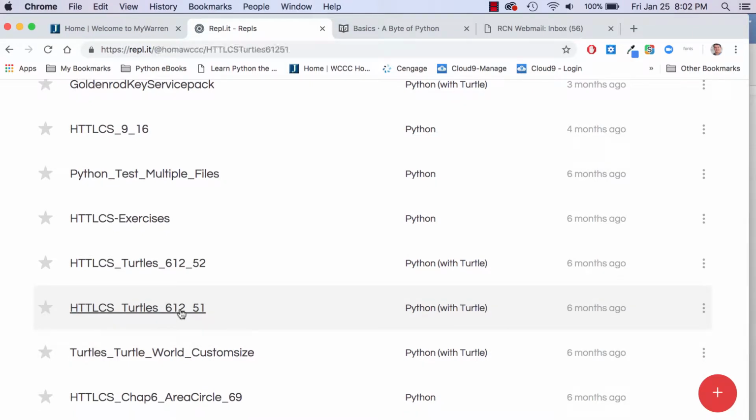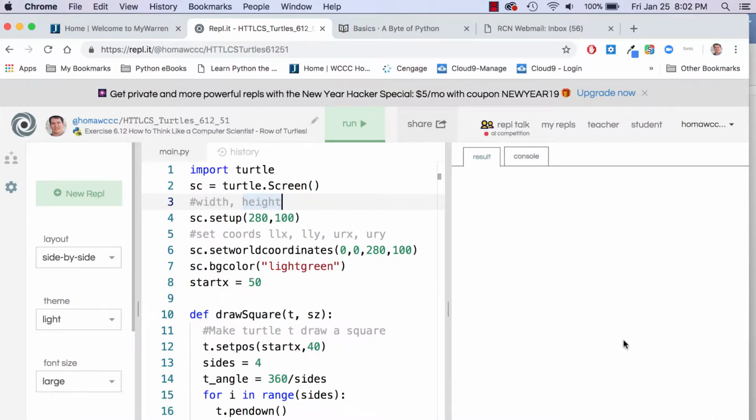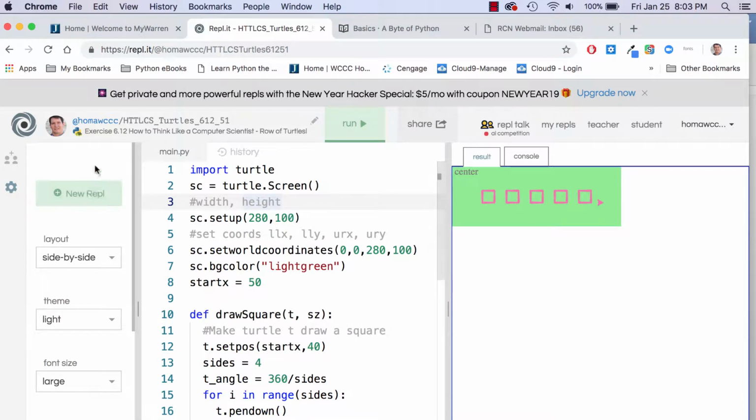Here's a Python turtle, and you have basically your output area here. Now, you'll just have a console when you do regular Python. But when you do Python turtles, there's a little GUI area that's going to display. I'll just run it here, and you can see there's a little exercise from the How to Think Like a Computer Scientist book, I believe. That was a thing to draw little squares where they'd give you some exercises to do. This area over here on the left side, you can't do multiple files, so it looks a little different than the other Python.